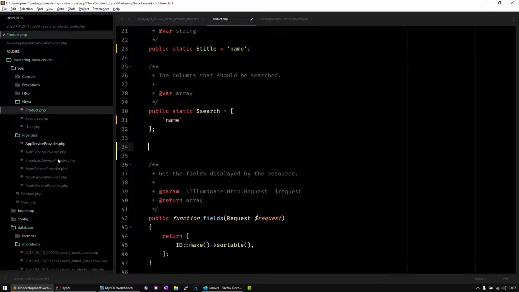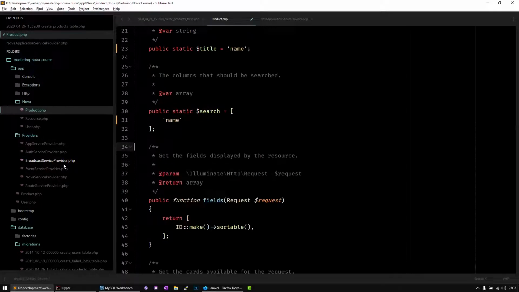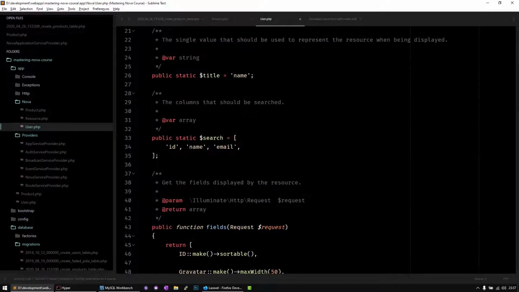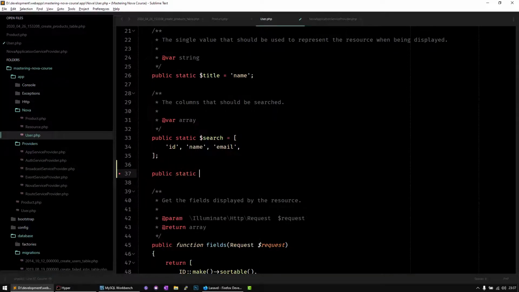Another thing that you can also have is the global searchable, and this one I cannot show here because we don't have data. So let's go to the user, and I write public static globally searchable equals false.